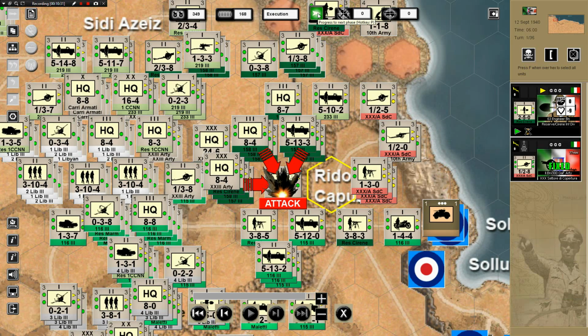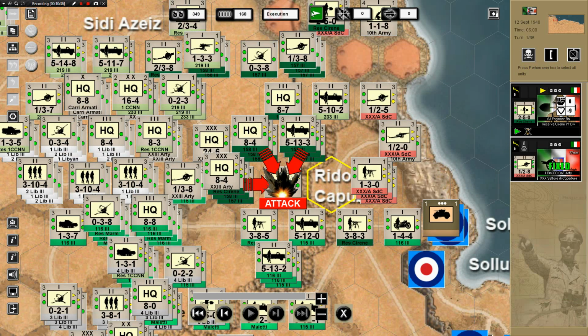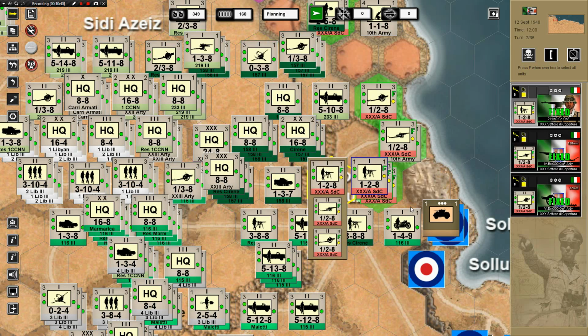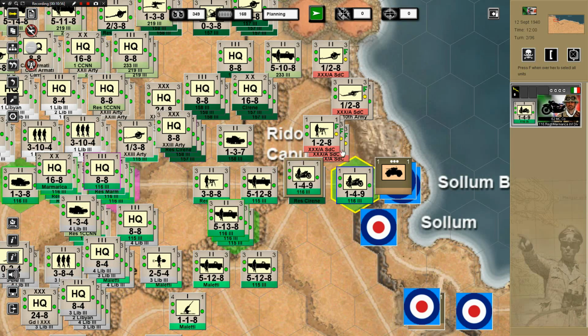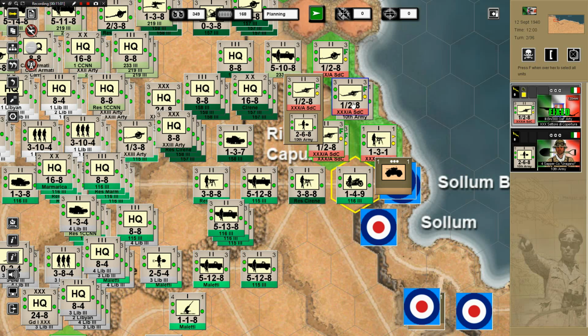Oh, something happened there. Maybe we didn't finish the attack completely. Well, we've got to go for the execution phase. Okay, here we go. So let's grab these guys. Unfortunately, they're fixed. Wow, that's too bad. Let's see if we can do anything with the arty.